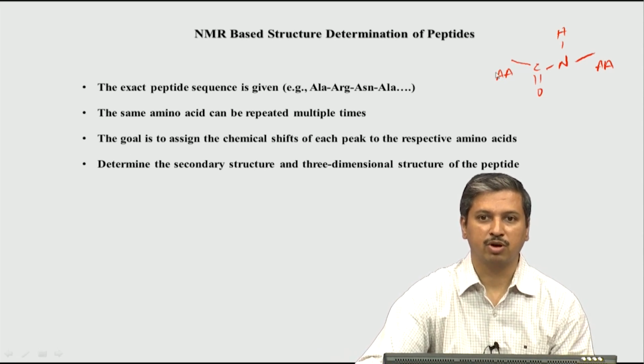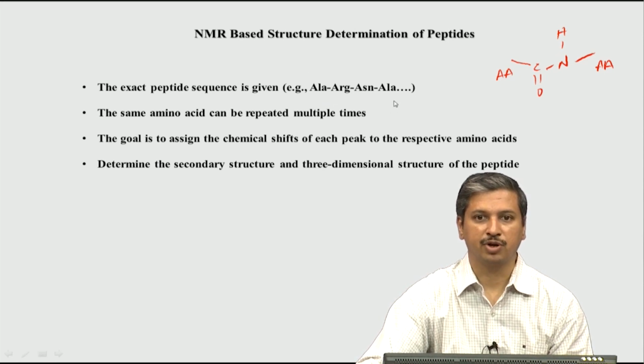So, this is the peptide bond. You can have unnatural amino acids, but we will again take the example of a peptide containing natural amino acids, and there are 20 of them. This could be the sequence example, but remember you can also have the same amino acid repeated multiple times. Look at this example, I have a peptide which has alanine, arginine, asparagine, alanine, and so on. So, alanine has come twice. There is no restriction as to how many times the same amino acid can repeat. So, this is like a polymer, a biopolymer.